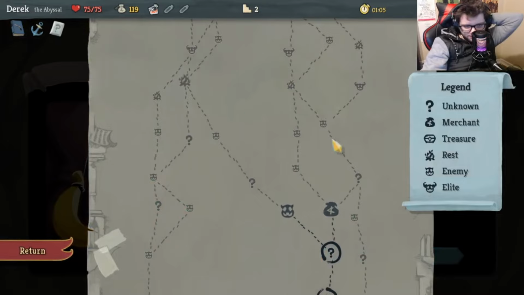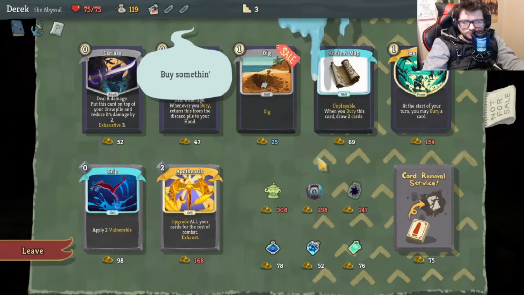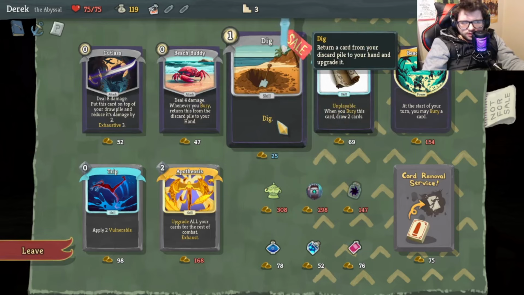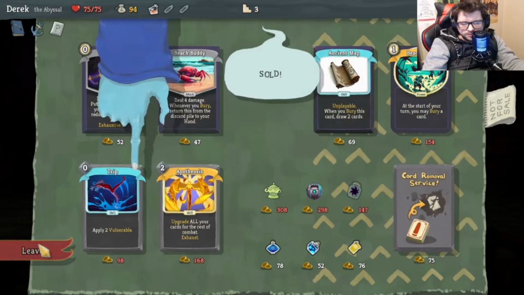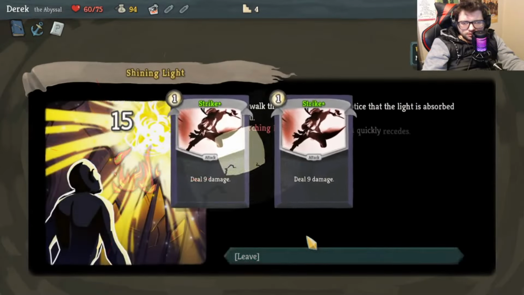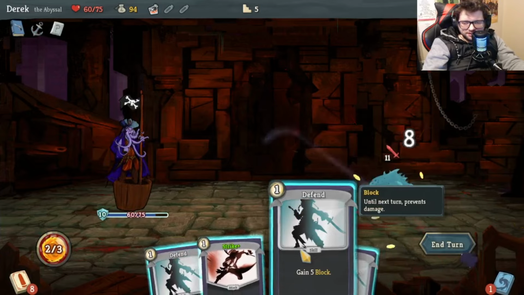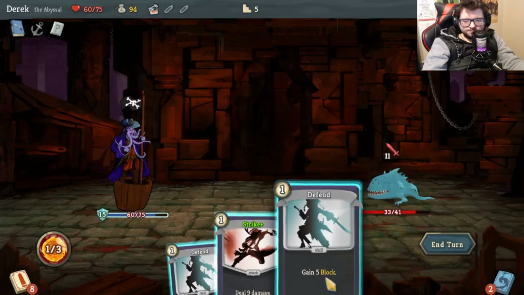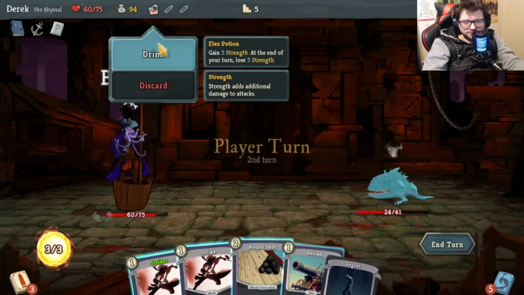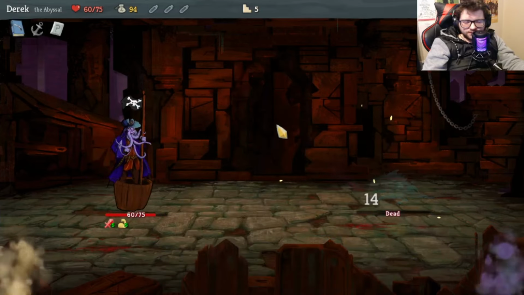Future card rewards, I have one additional card to choose from. I liked the dig aspect. I thought that was pretty cool. Oh, thank god. It didn't upgrade the one that would go away. I gotta remember, I start combat with 10 block. Boom, baby.